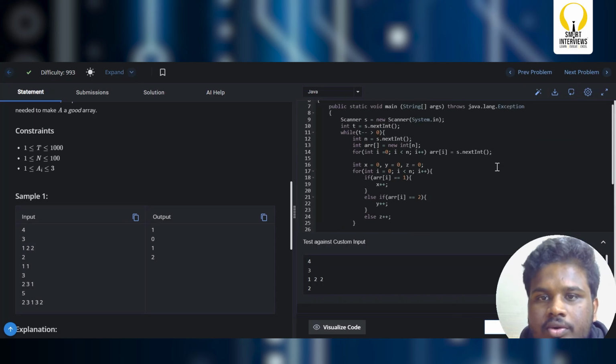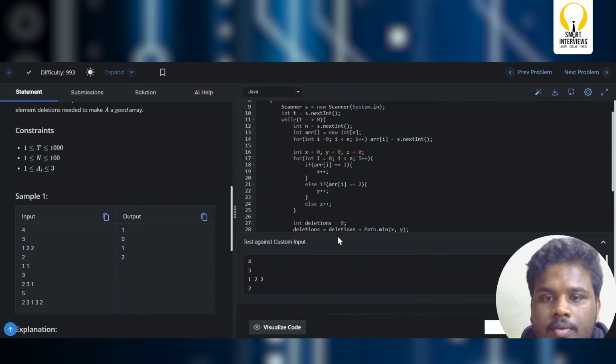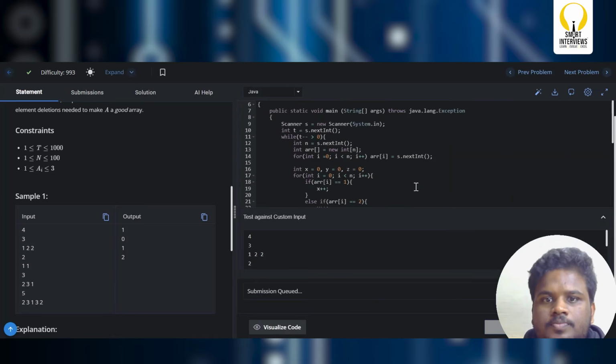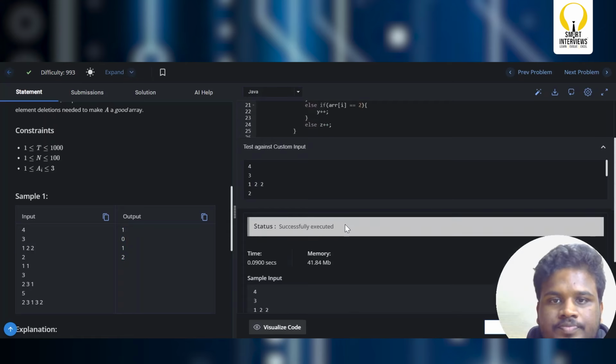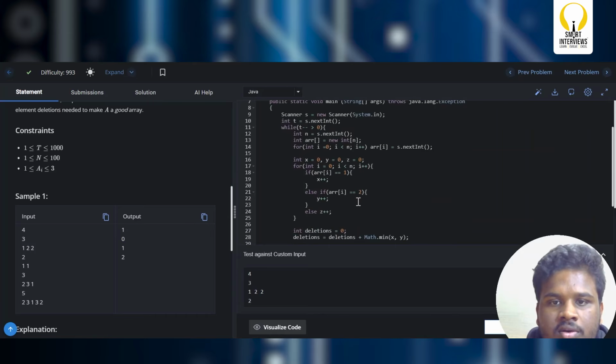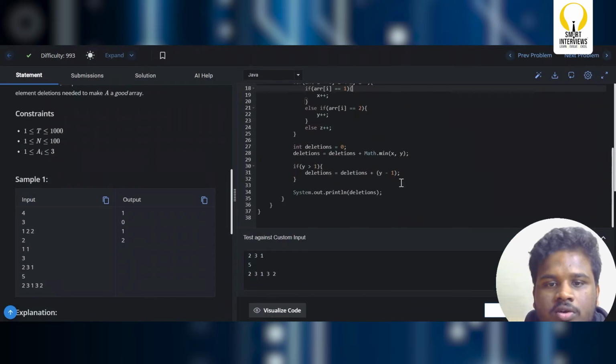So let's try to run. So we need to get 2, we are getting 2012, but we need to get 1012. So let's check where our code is going wrong. So if we see in this code, what is going wrong?